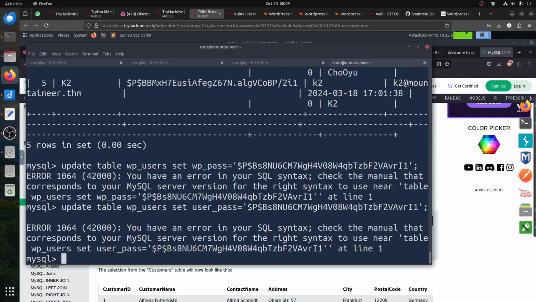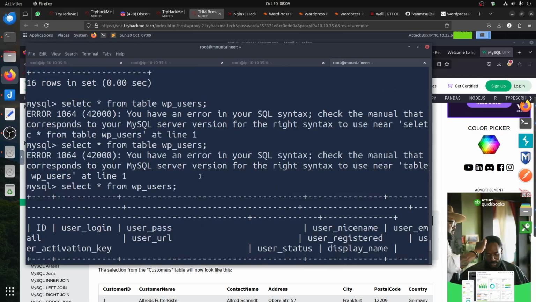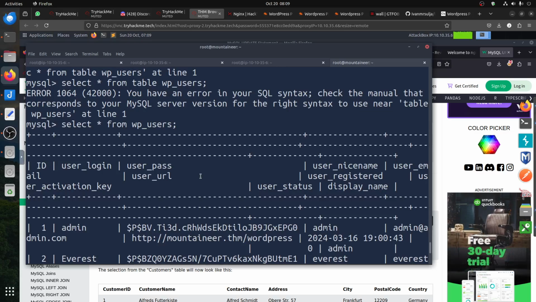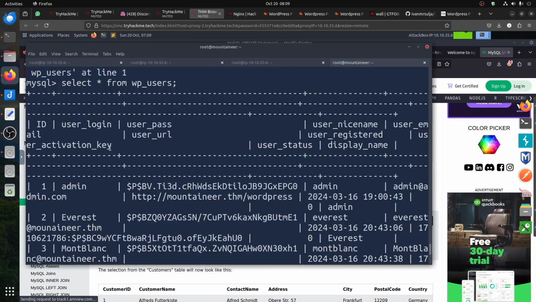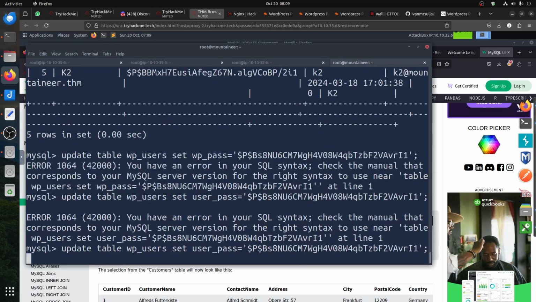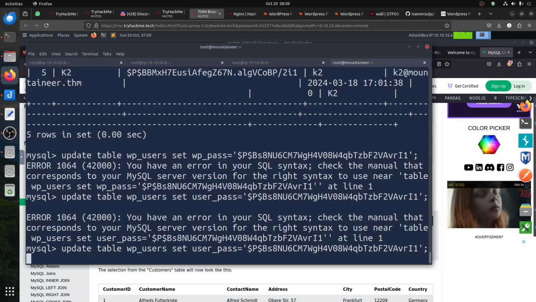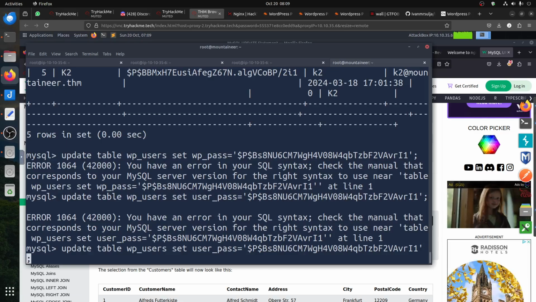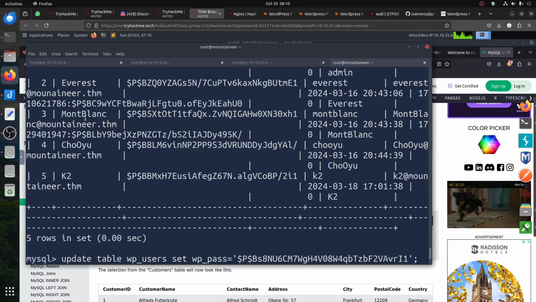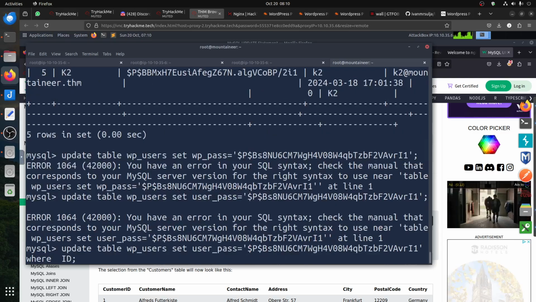Error. The columns are user nickname, user pass. So we need to put where ID equal 1.